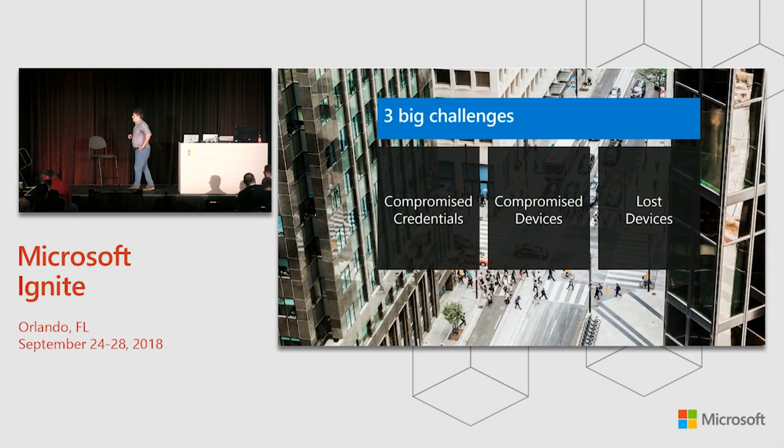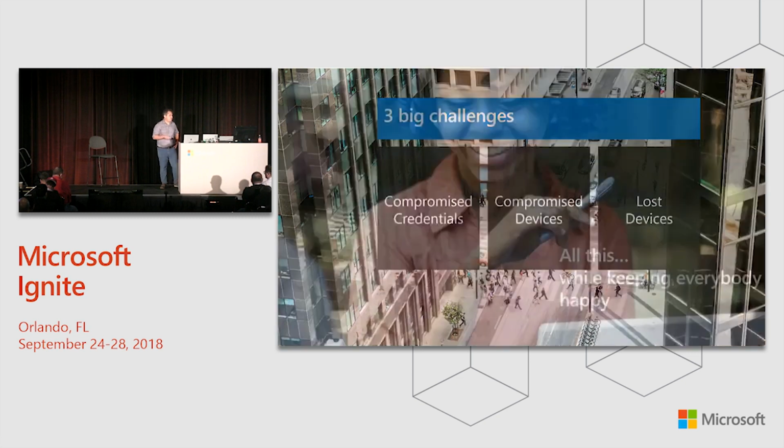The three categories that we're going to explore and dig into are, first, making sure you're protected against compromised credentials, because that's the entry gate. If bad actors can access your systems, then it's game over. After that, looking at compromised devices and how you can use conditional access policy and work with Intune to help make sure that your devices are secure and hardened. And the third category is protecting against the general use case of lost or stolen devices, making sure that any data on the device is secure, and having a nice posture there.